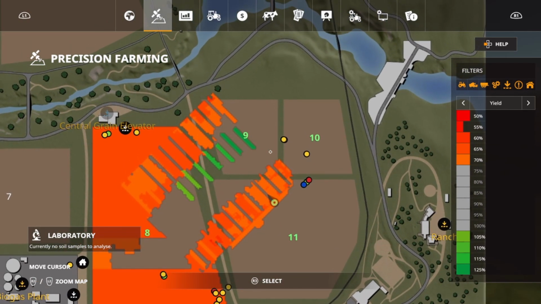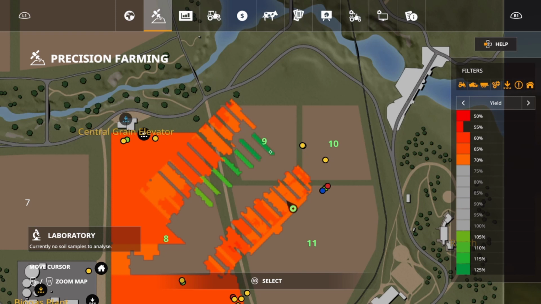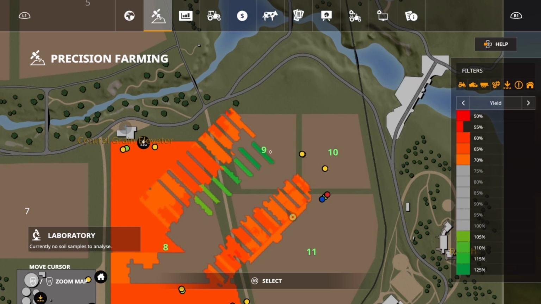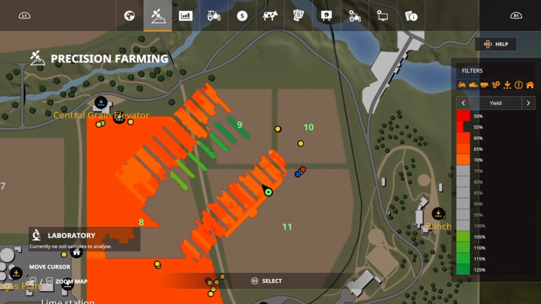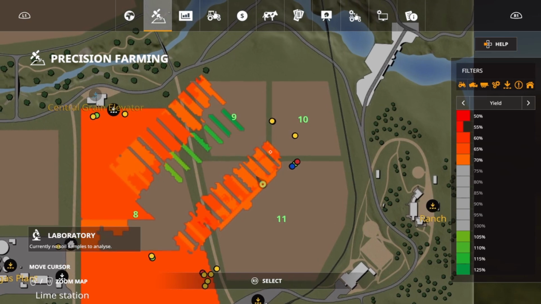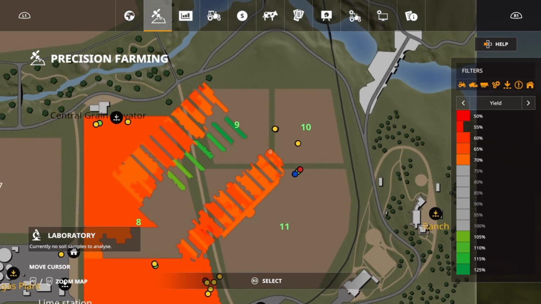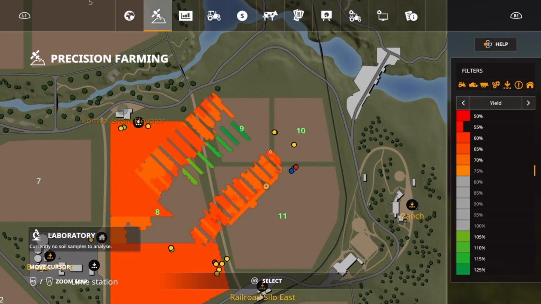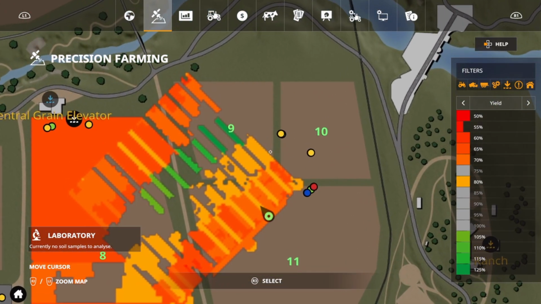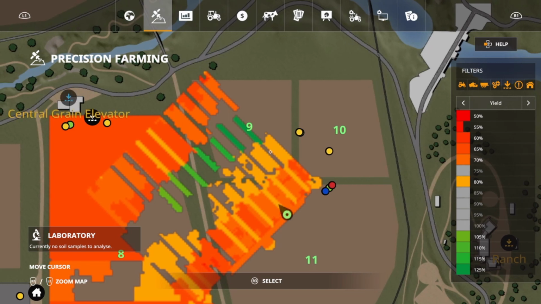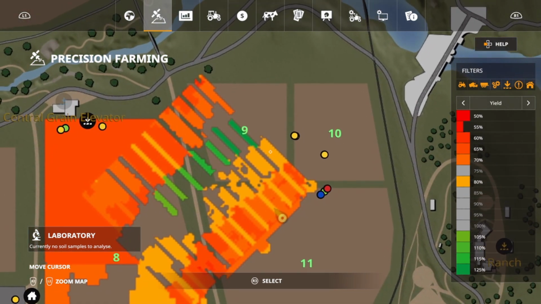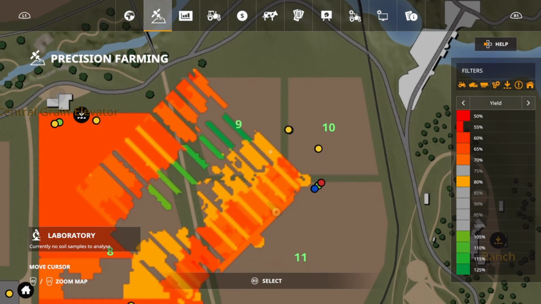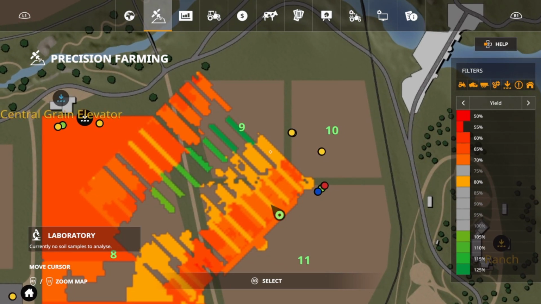Well, the interesting thing is this is the 200 nitrogen, and next to it is the 0. So if you follow this on down, this darker path right here is actually what we're looking at for the nitrogen. So if I come back over here and turn 80 back on, you can see that this little swath right here, and then it's going to be right in there is where it's at. So if I turn 80, and that's going to be there.